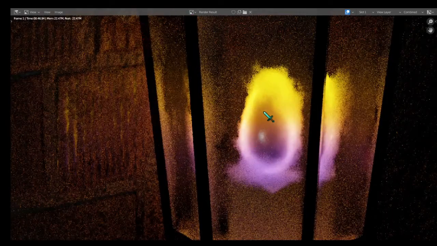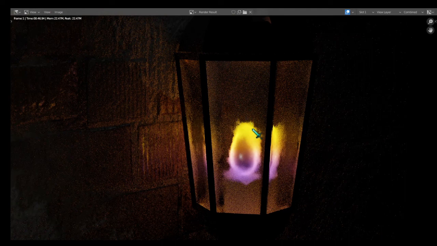Now if you think this flame looks pretty ghastly, no worries, just change the location or just change the texture of our glass. The roughness on the glass is what is causing this appearance of the candle.